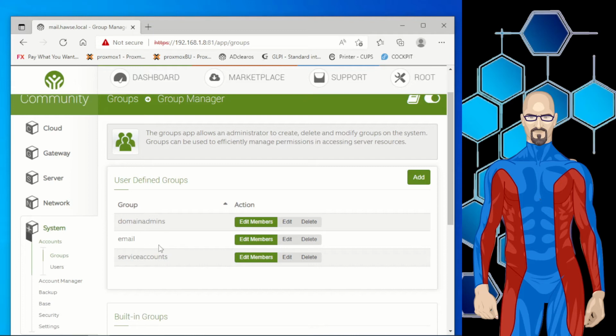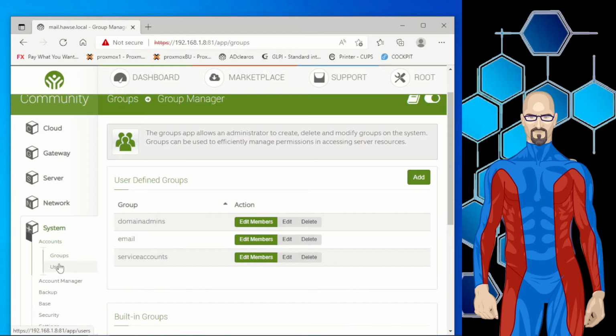So for instance, I have phawse at hawse.ca. If I create an mhawse at hawse.ca, all of a sudden now in my email client, I will have available for me as a distribution group or an individual address, kind of like a GAL for Outlook, right? Global address lookup. Those members will all be available.